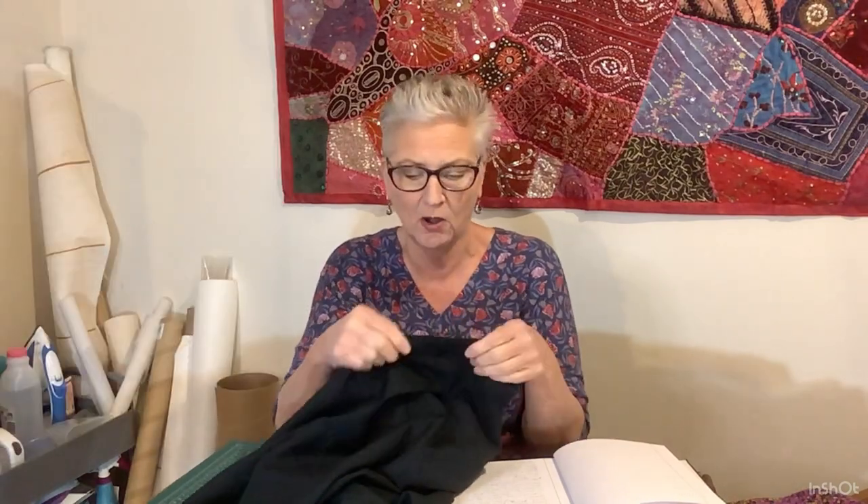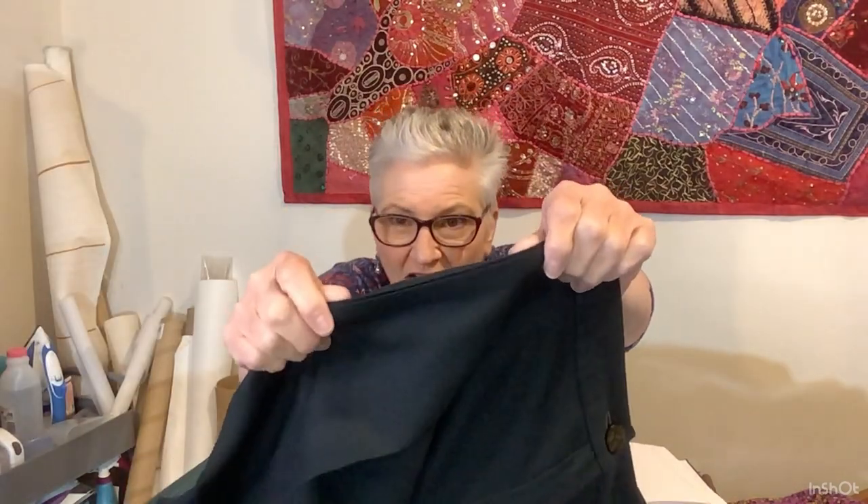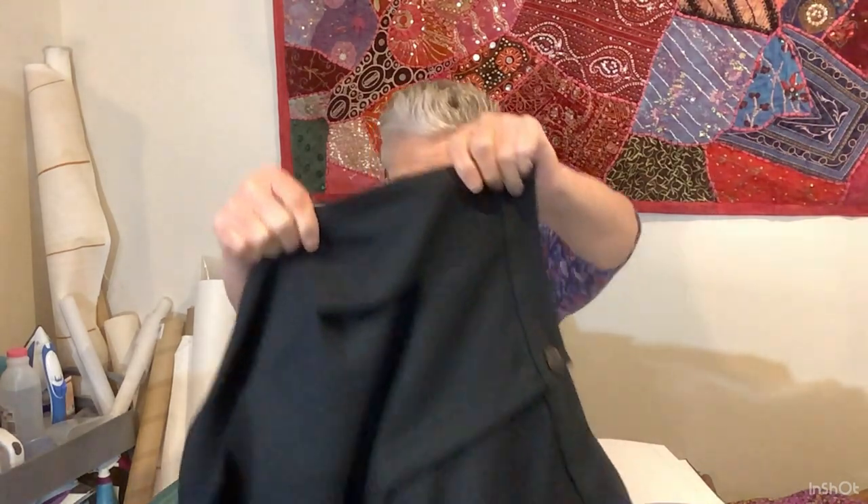I had to cut quite a bit off the length. I made a straight size 14 and they actually fitted perfectly. I didn't want them tight around the waist because being pleated pants I knew I would have to tuck something in. I'm really happy with it. I absolutely love what I guess is called piping on the edge of the pocket — it doesn't have any cord in it like traditional piping; it's just an extra piece of fabric sandwiched between the pocket and the pocket lining.